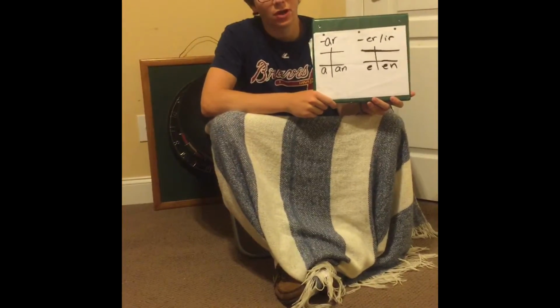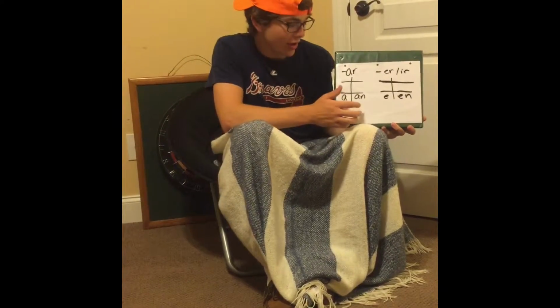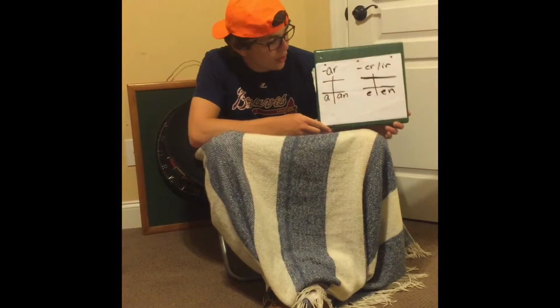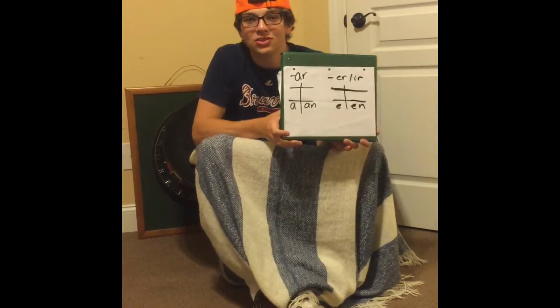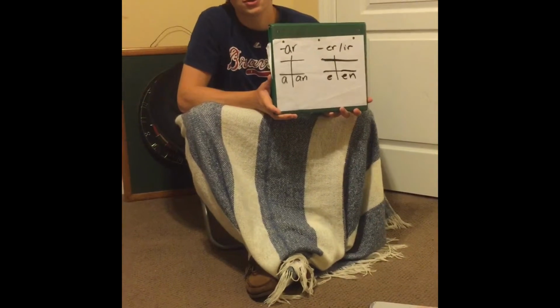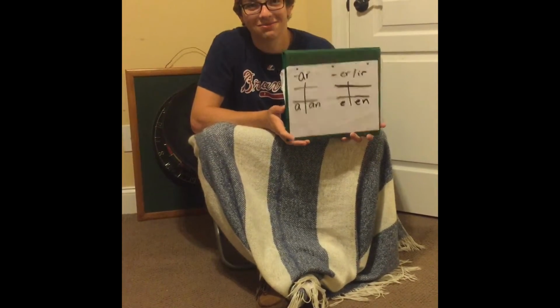Chapter 6b, Grammar Point, continued. You may be asking yourself when you're doing this, which verb ending do I use? We'll be using the present tense verb endings in this grammar concept. So the AR verbs, you're going to be using a and an. And in the ER and IR verbs, you're going to be using e and en. Most sentences will follow this format: indirect object pronoun plus the verb and then the subject.